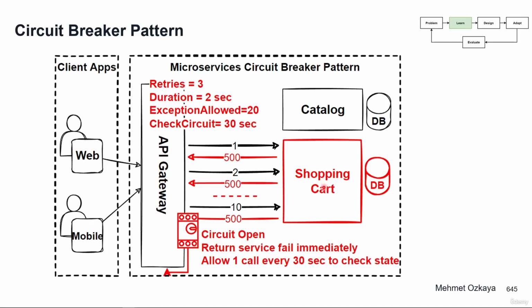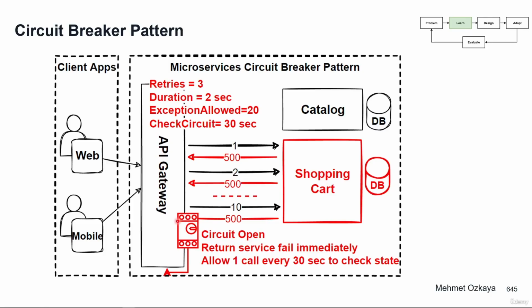But what if the internal microservice is totally down and can't be ready for a long time? For that reason, if we continue to repeat the retries to an unresponsive service, this will consume resources such as memory, threads, and database connections, and it can cause irrelevant failures for the rest of the application. So it is dangerous to follow the retry pattern if the downstream microservice is totally down. So for that reason, we can't use the retry pattern for an indefinite time, and to solve this problem, we have applied the circuit breaker pattern over the retry pattern.